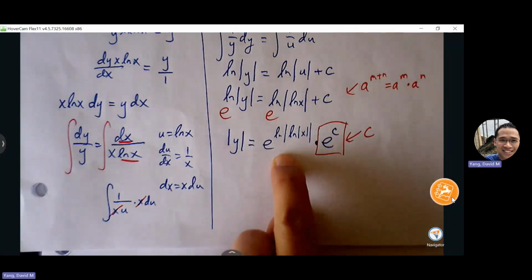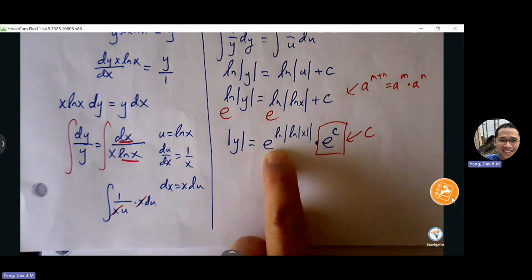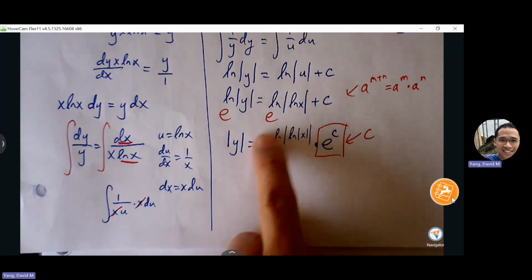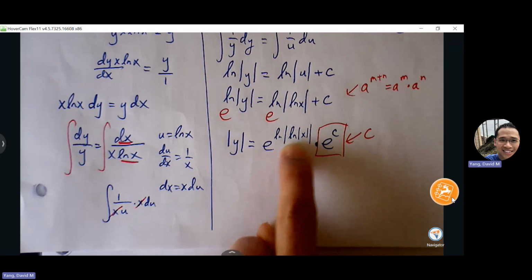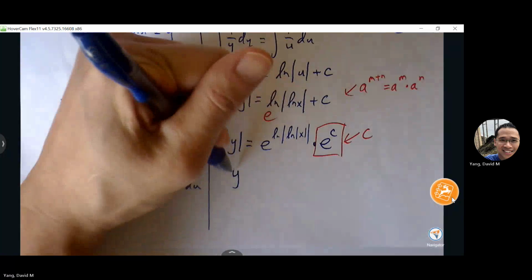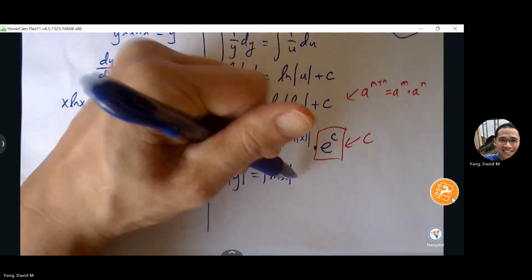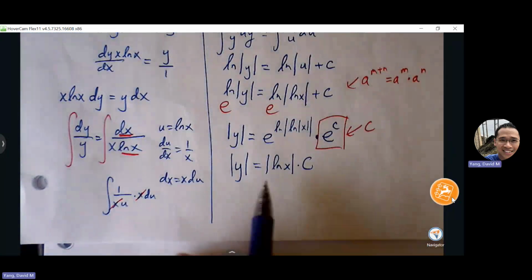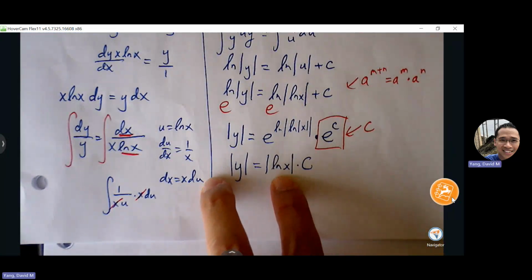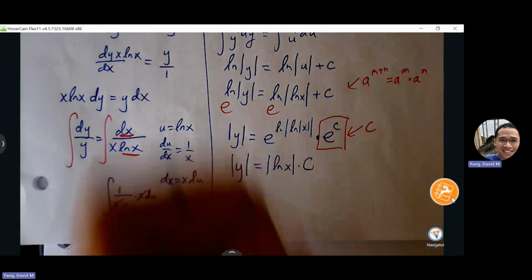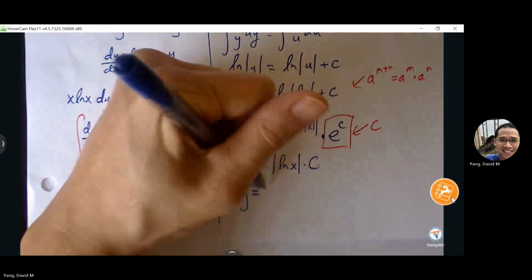And then we see some cleanup. This looks messy, but we can actually clean this up here. This actually cleans up to be just what? Yeah, because we know e and natural log, that's a nice canceling out relationship there. So absolute value of natural log of x. I can drag the c out in front. I can drop both sets of absolute values because they're both going to produce plus or minuses, and the c will take in all the plus or minus in the equation.